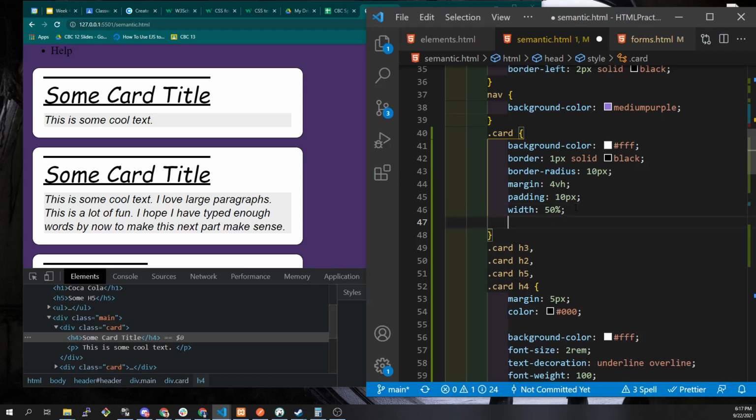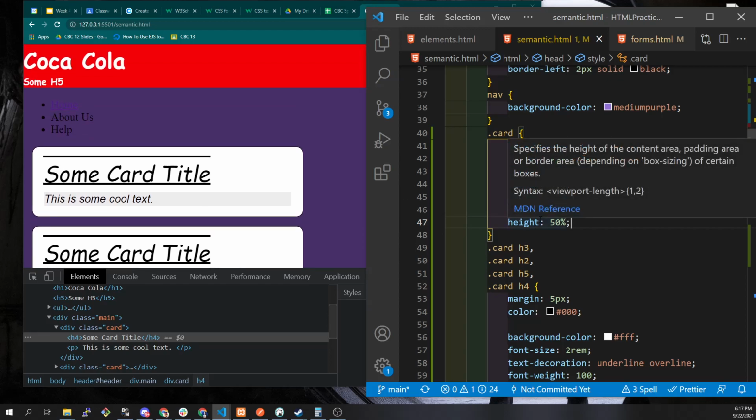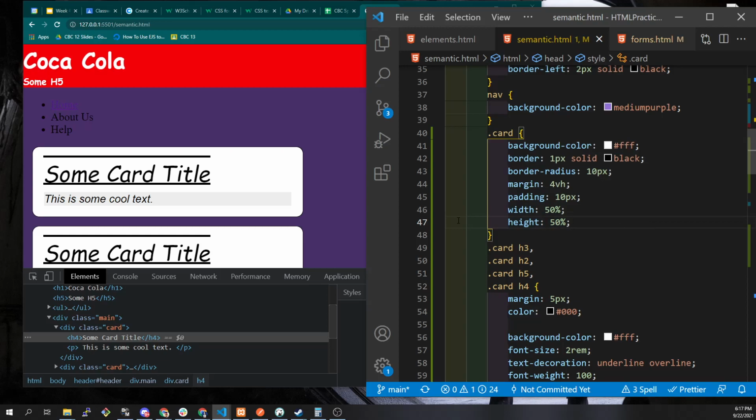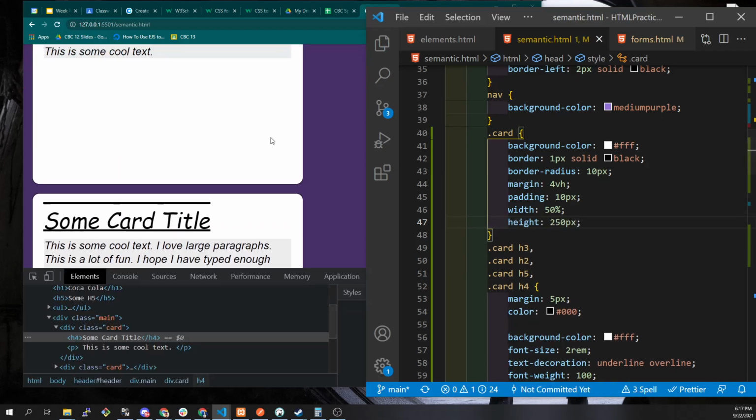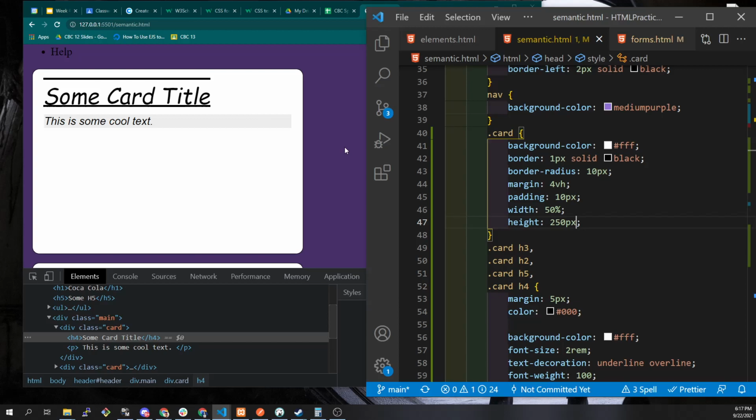So as you'd imagine with width and also height, we can say I want this to take up 50% height. But by default, height is a special one because it's controlled by the size of the content of the box. So we can hard code this. Let's say 250 pixels. Oh, took it out completely. So now we've said, hey, I want you to ignore the fact that you were being relative, and I want you to be a specific size that I define.